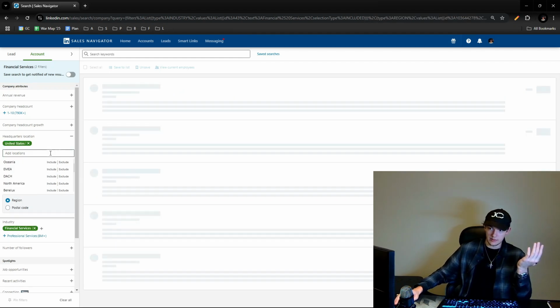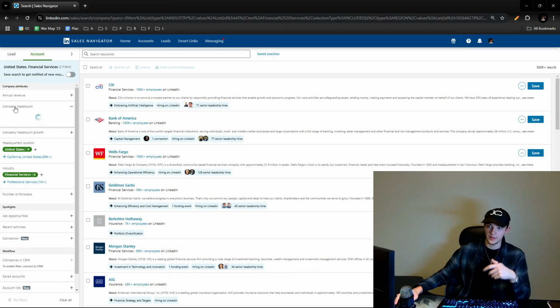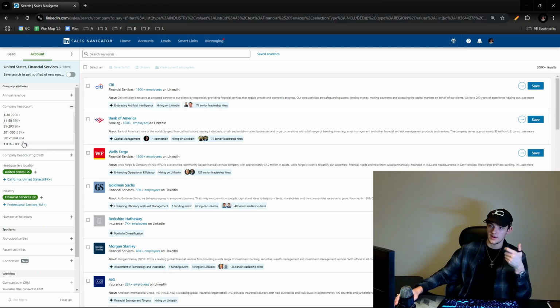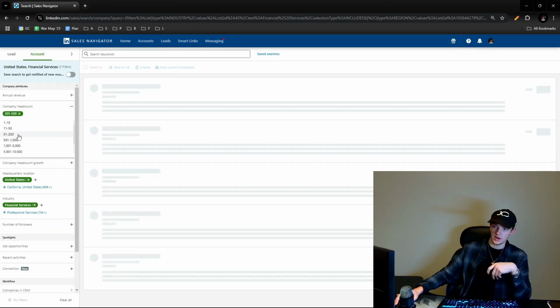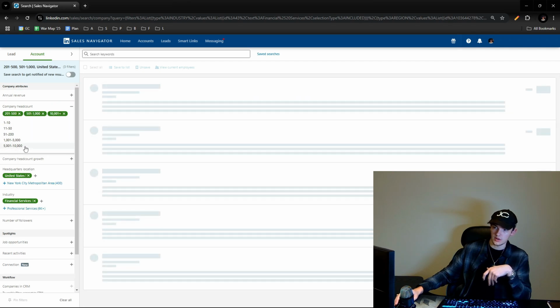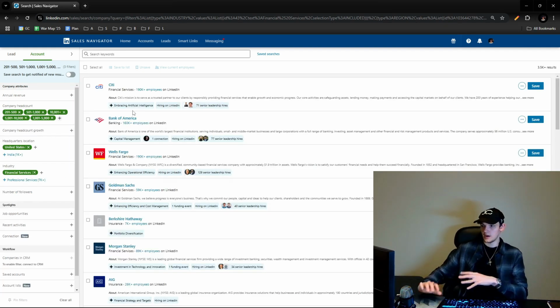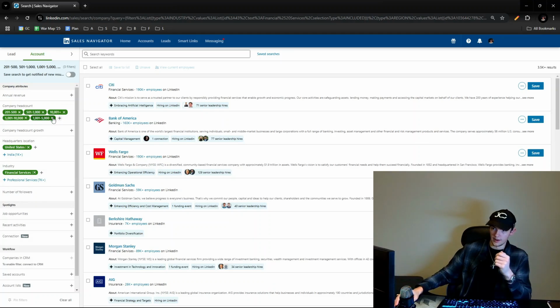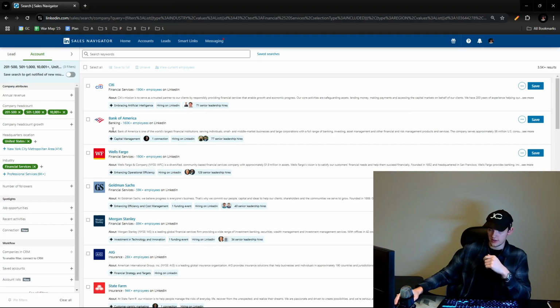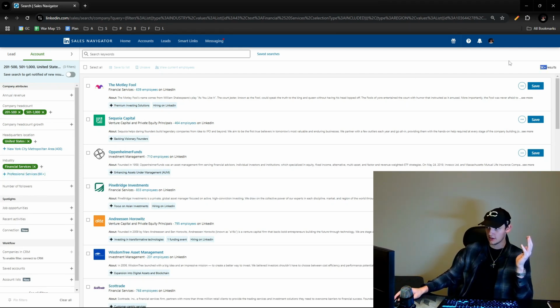Again, you can use the same filters in terms of the actual HQ of the company. You can look at the company headcount. Let's say we wanted to target larger businesses, so 200 employees plus, for example. We would just go something like this, and we're going to find all these large companies. Maybe we don't want 1,000 employees. That's a bit ridiculous. Or maybe it's not ridiculous, it's just a lot. Let's say we want to target 200 to 1,000 employees of financial services businesses in the United States. And you can see we have 3,000 results.